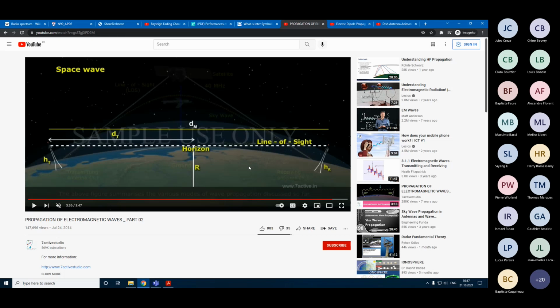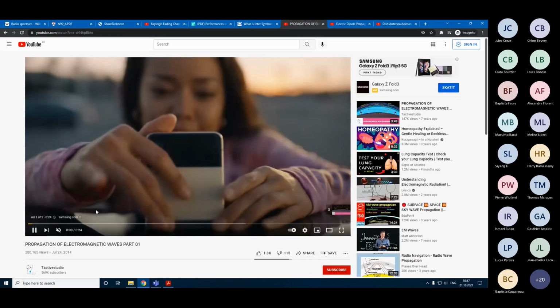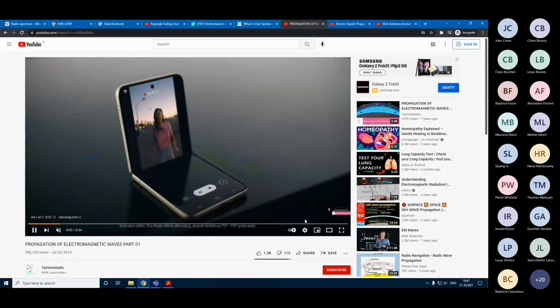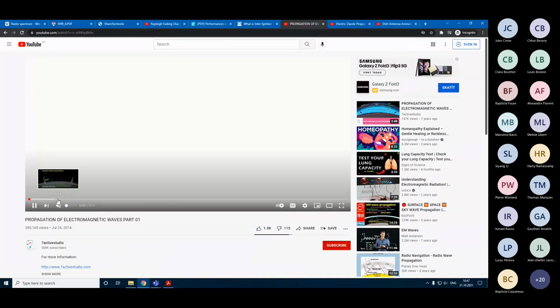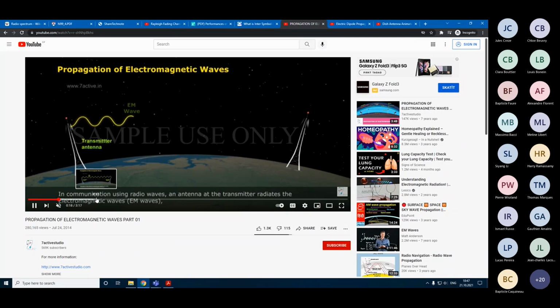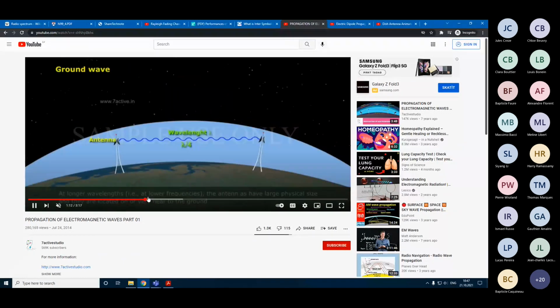You can also familiarize yourself with this video as well as the first part, which more or less describes this direct line of sight and wavelength also. You can see that, for example, we can use lambda divided by 4 as well. It's not always that we have to use lambda divided by 2. Okay, but let's go further.